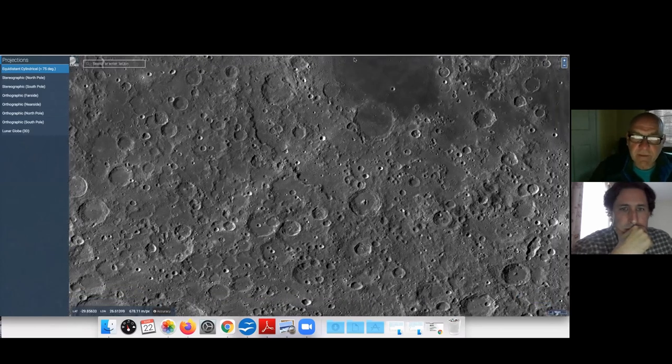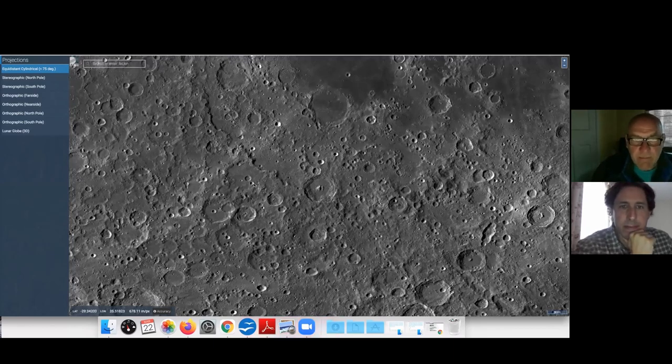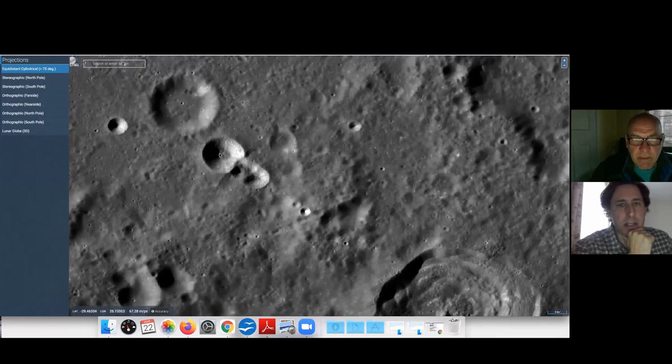Here we go — so here's Mare Nectaris. If you zoom in on this, this is a multiple crater here. I see the three of them — there's the larger one there, and they're all lined up. So they're all traveling on the same azimuth when they impacted. You can tell the simultaneous impacts of certainly this cluster here, because you've got this ridge that comes out, and that forms when the ejecta blankets from each individual crater interact with its neighbor.